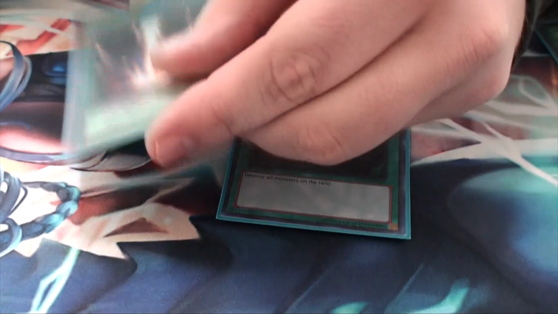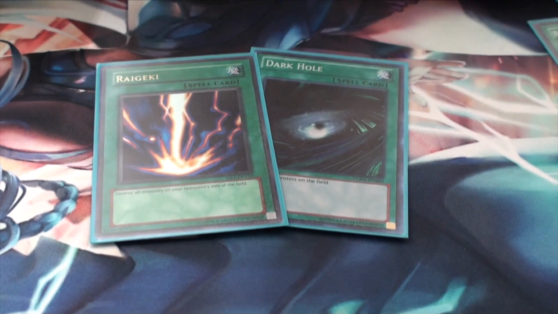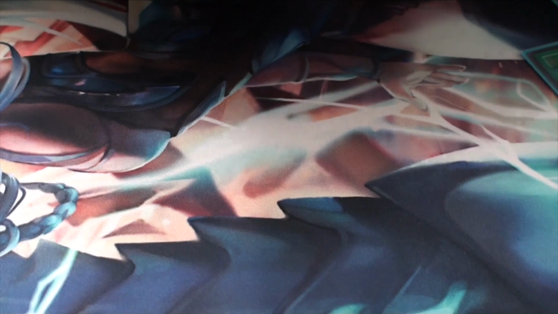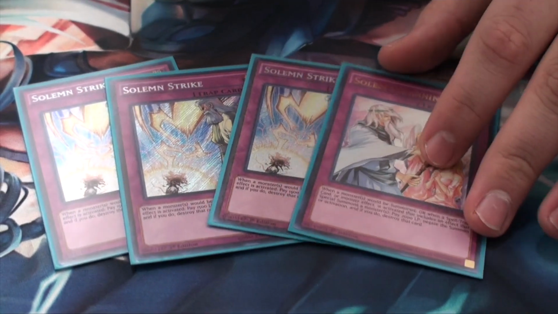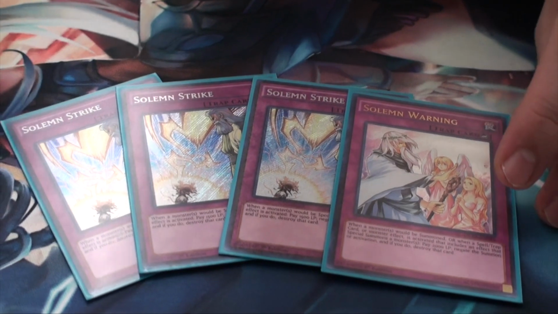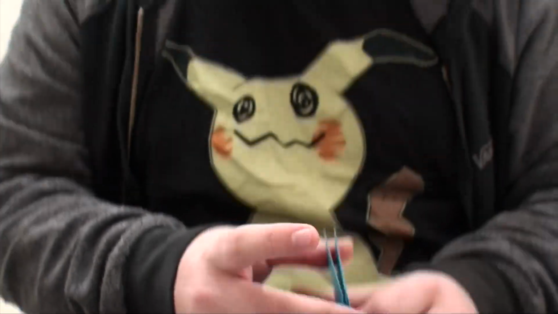Darkhole, Regeki. I'm not running him in the main, I might as well side him. And Solemn Brigade. Warning and 3 strikes. Just in case you go first. Alright, that's it for Maximum Chaos.